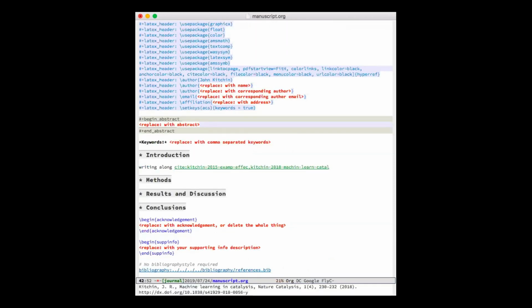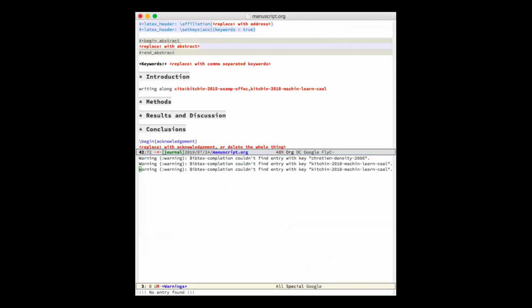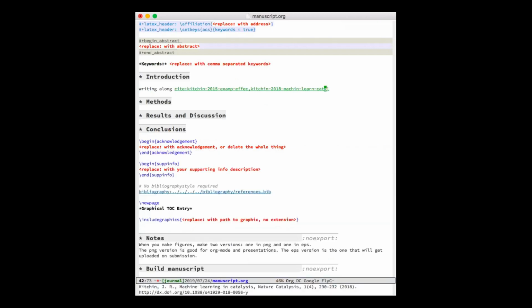So I use this kind of all the time. It's a super simple way for me to insert the citations. And if I accidentally delete a letter, then the whole thing turns red because it knows this is not a key in the BibTeX entry. And so this also gives me some easy way to check that everything is in order with the citations.